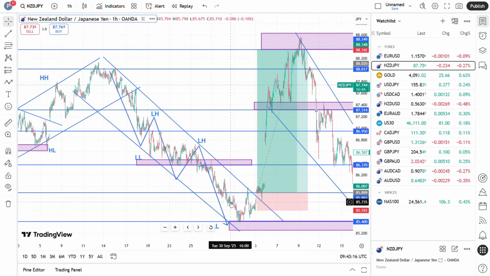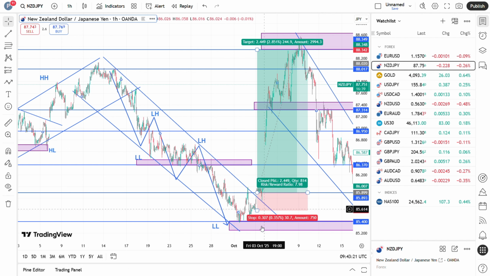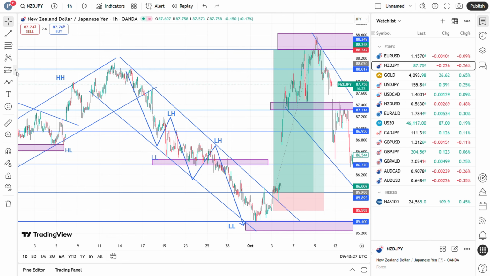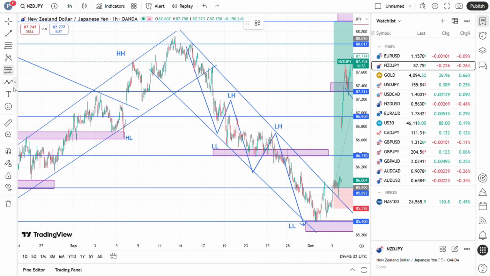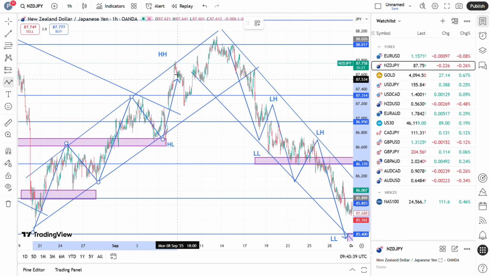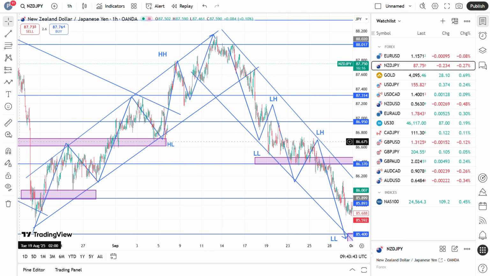Right? Same thing if the market is uptrending. You wait for a clean break and then you execute sells and target the next low. As you can see over here, the market is uptrending. It's creating higher highs, higher lows, higher highs, higher lows, higher highs, and then it broke out of that uptrend. Immediately after the breakout, it went straight down. That is where you execute sells and you just target the next lows.